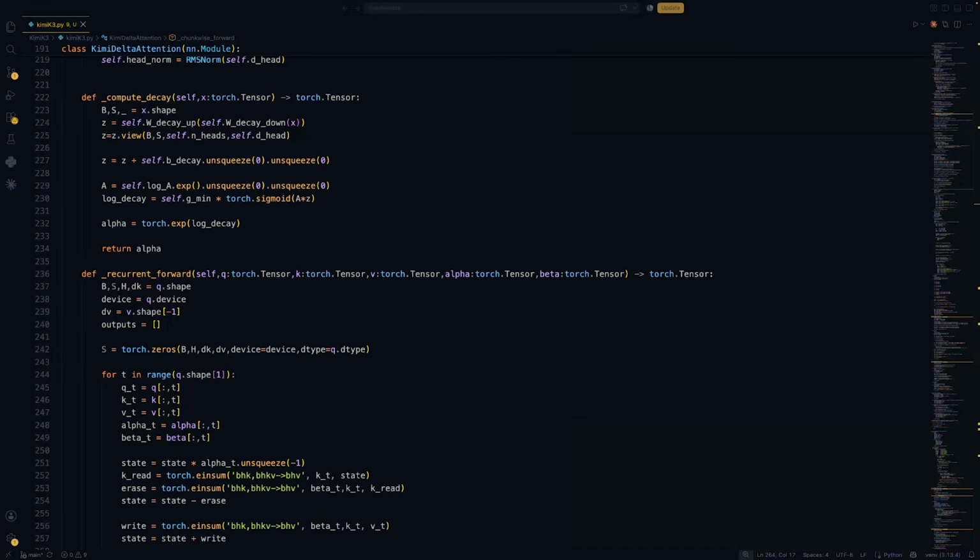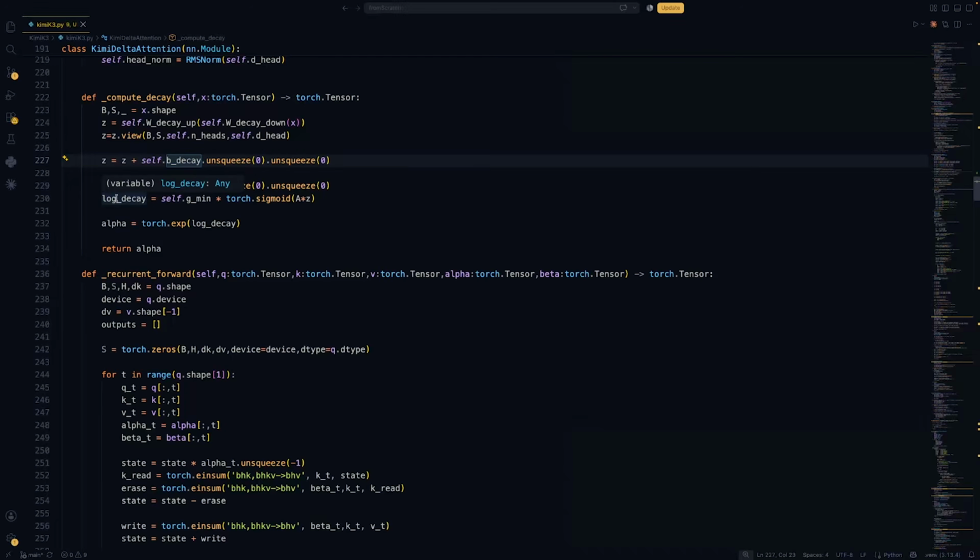This is parameter efficient: instead of a full d cross n heads multiplied by dimension of head projection, we use a rank d-rank factorization. The head specific bias B decay then shifts the logits per head, allowing each head to have a different baseline decay rate.